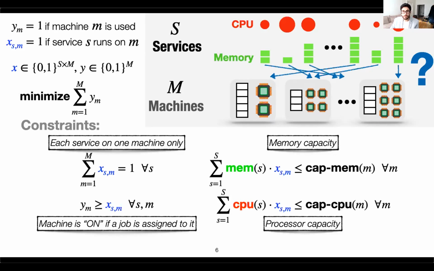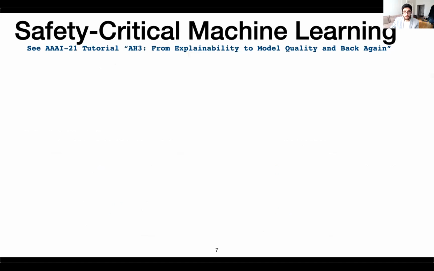And of course, this is a simplification of many real scenarios, but it actually captures a lot of the considerations for this type of resource management problem. So this is one kind of combinatorial problem, and this is how we think about it in terms of integer programming.